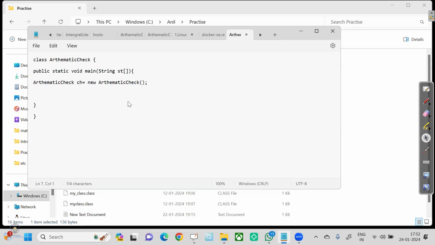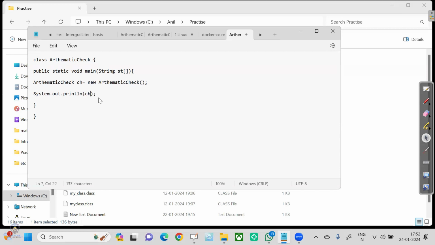Now what I can do is check the relation between this object variable ch and this class. So System.out.println of: first I have to take the object.